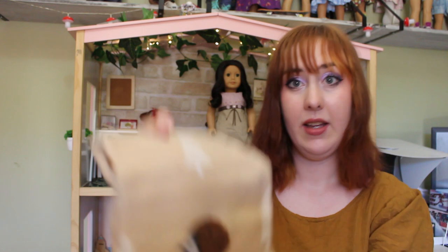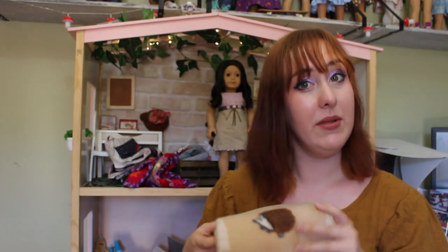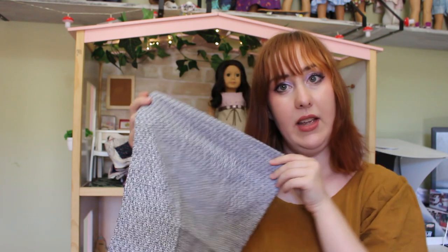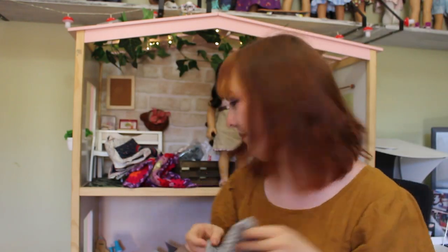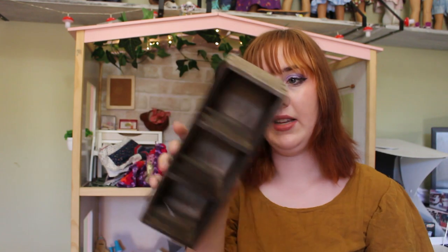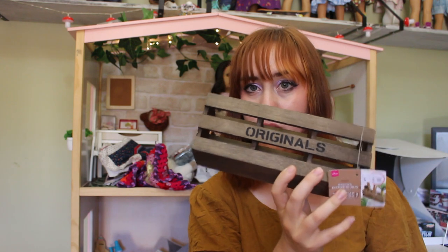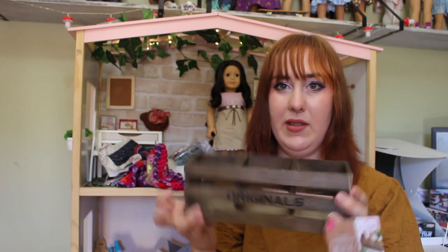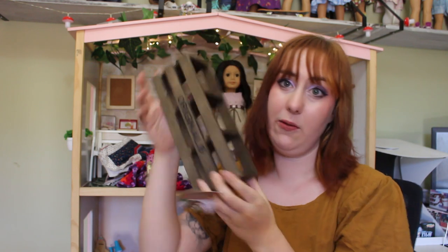I bought this fleece blanket that I'm going to cut and use for some doll bedding — it has little hedgehogs on it, I thought that was so cute. Another placemat, this time grey — the texture is really fun, and I thought this would be a good blanket for a doll bed. And the last thing from Daiso was this original kind of basket. I think it's supposed to be used one way, but I'm using it as a shelving unit.